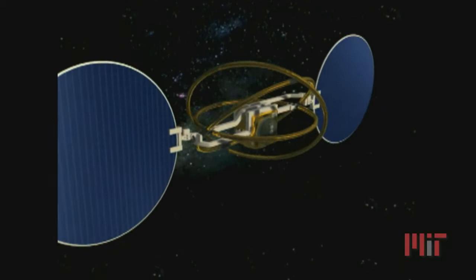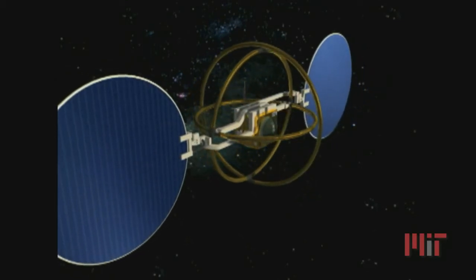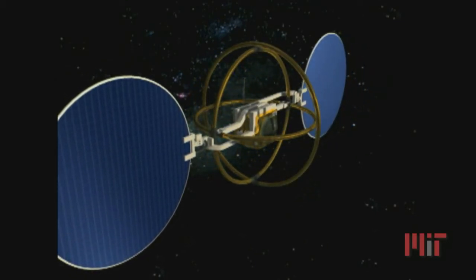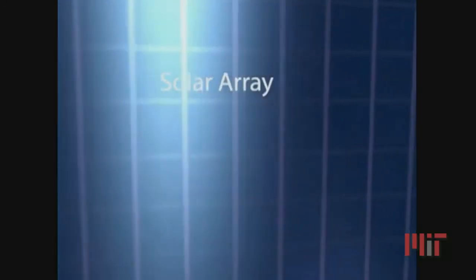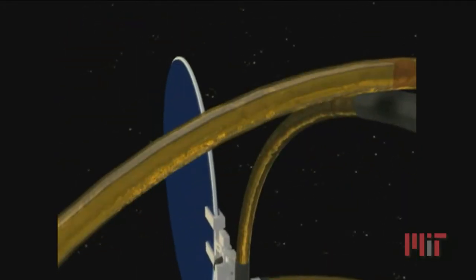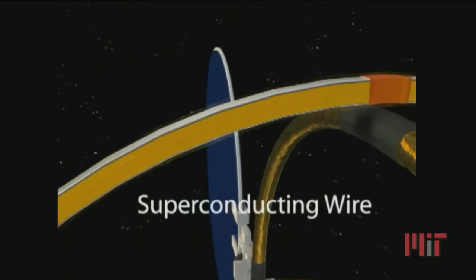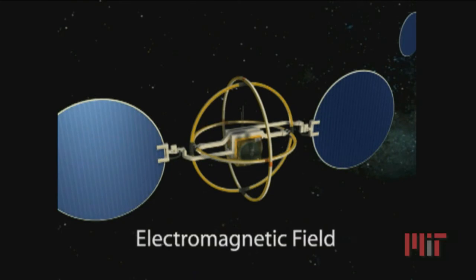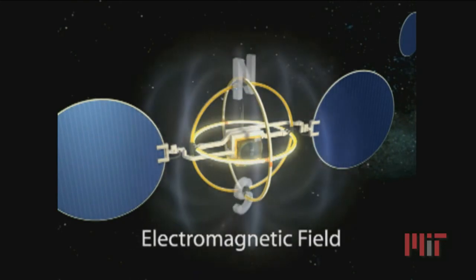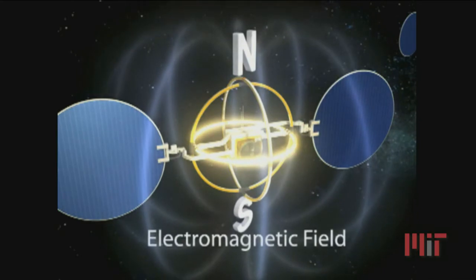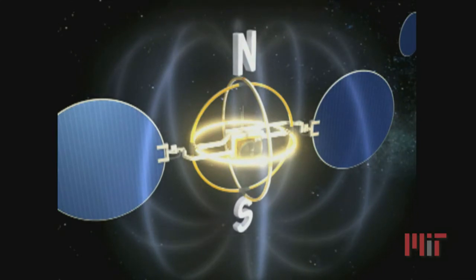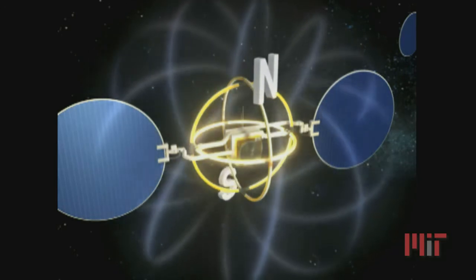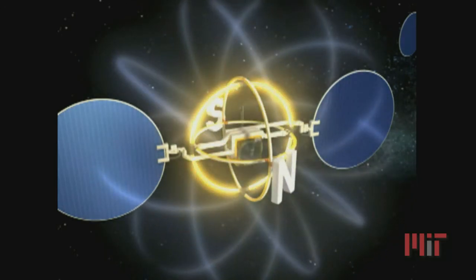You could have 1 up to 3 rings or more if you wanted. And so you deploy those rings, and they contain this high temperature superconductor. And if you're an infrared telescope, you can keep them cold for free, or at least the telescope's providing that. If you're not, there are ways that you can use cryogenic heat pipes and fancy things like that to keep it cold. That adds some more complication. But if you put a current through one of the rings, like the equatorial ring, you'll create a magnetic dipole with a north and a south in that vertical direction. But now you can slew it around by changing which coil has the current.